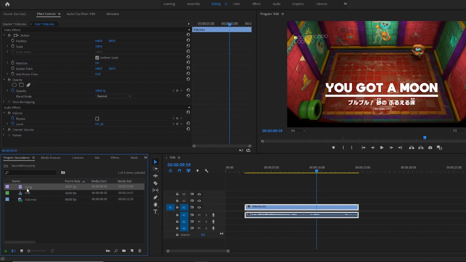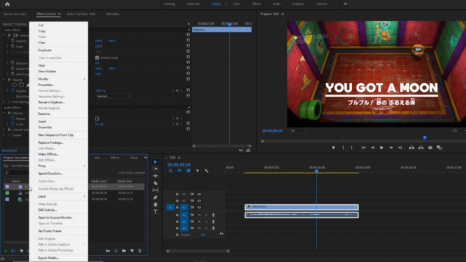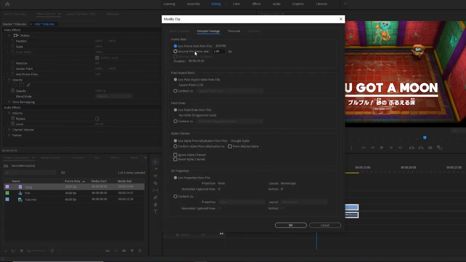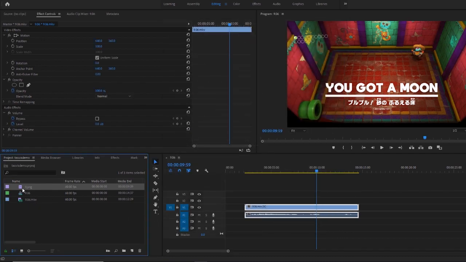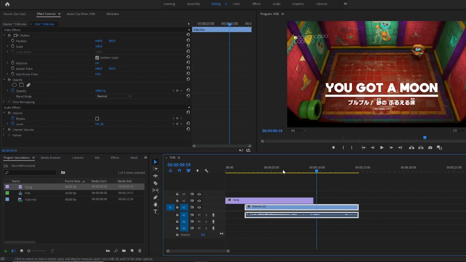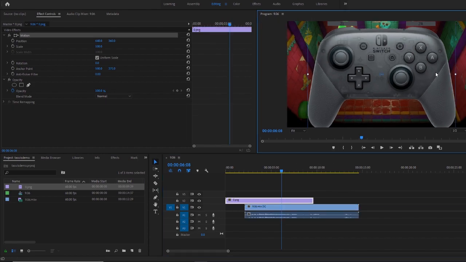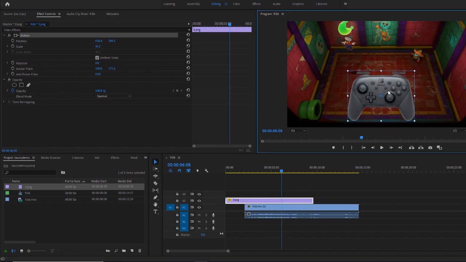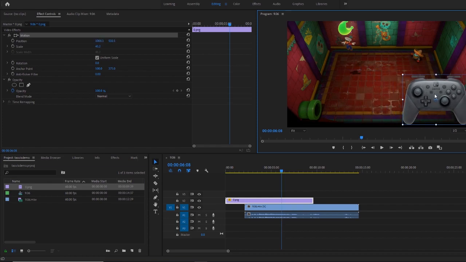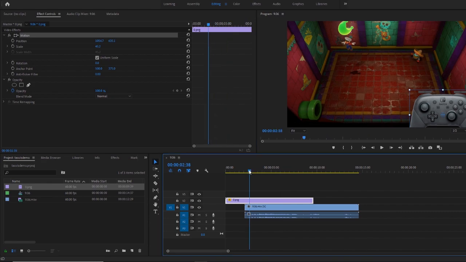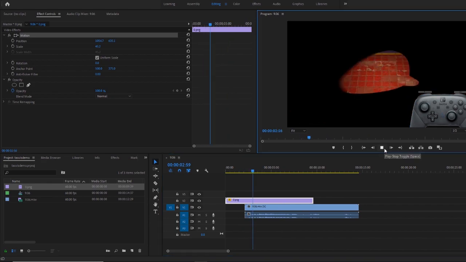Now, by default, it's saying the frame rate is 30 FPS, but the output of both the gameplay and the visualizer is 60. So we just need to tell it to assume a 60 FPS frame rate, and then we're going to put it on top of the gameplay. You're going to probably need to sync it up just by, it's not that hard to just check like an any press or something and sync the controller to the video. I've already done that just to save time. And then with this controller display, you can pretty much put it wherever you want, resize it, and then after that you should have a successful controller output.